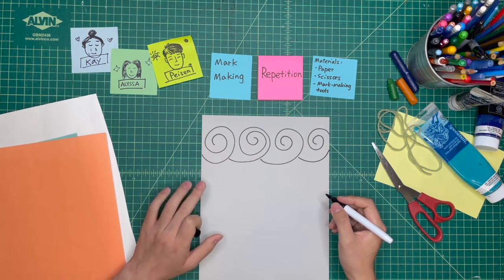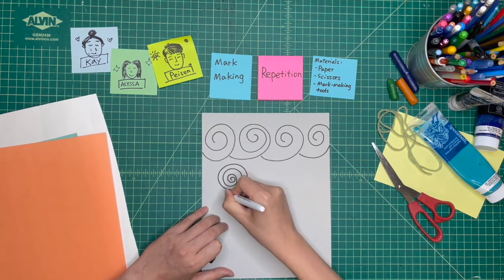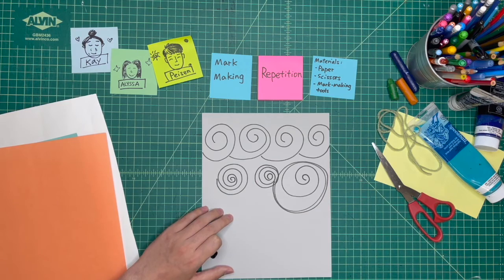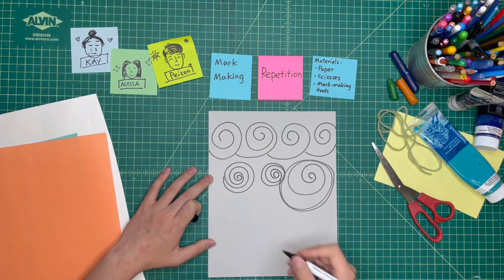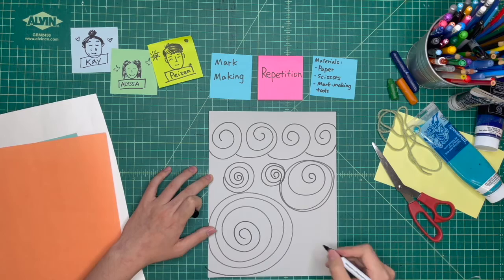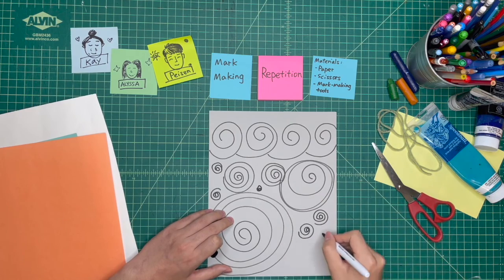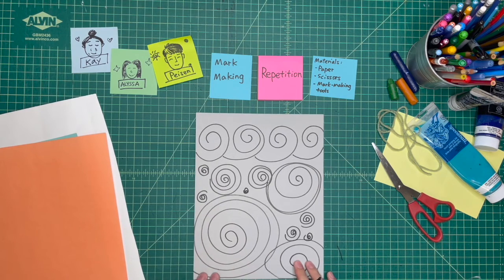Now, I want to repeat it in different sizes. Here. And then I want to fill the page with the same mark. Okay, this is my first experiment.